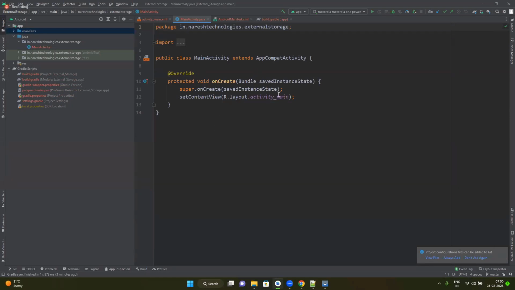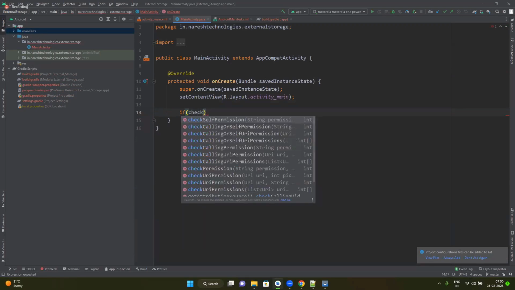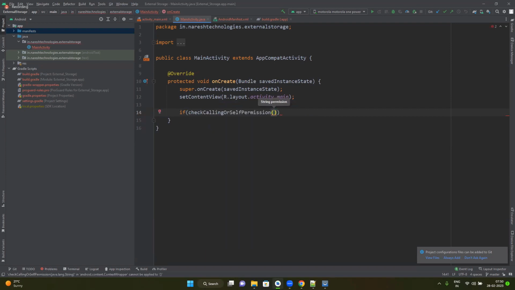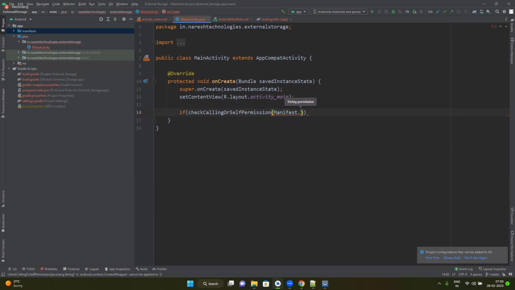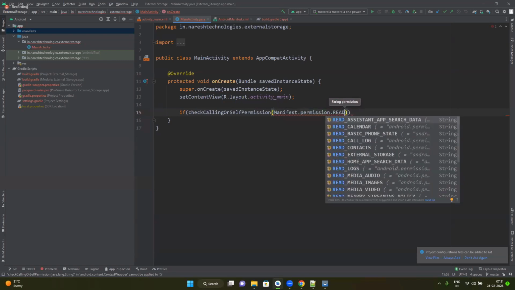For check calling or self permission, use the string Android dot manifest dot permission dot read external storage.